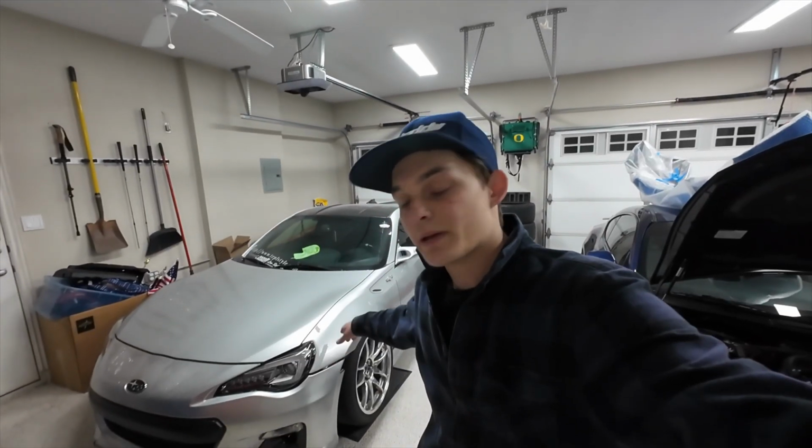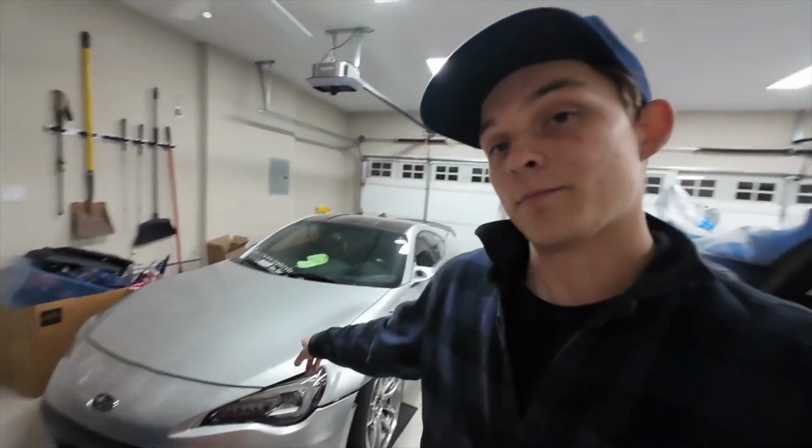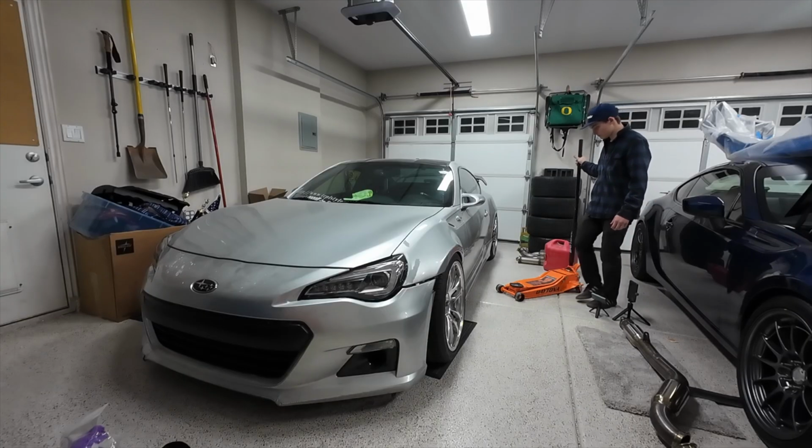Now, my current exhaust setup is a JDL unequal length header as well as a BRZ 3-inch catback. I will leave a link in the corner here so you guys can take a listen to that. So yeah, this is what we're going to be doing today. I'm also going to steal the front pipe off of this car and put it on the white FRS.